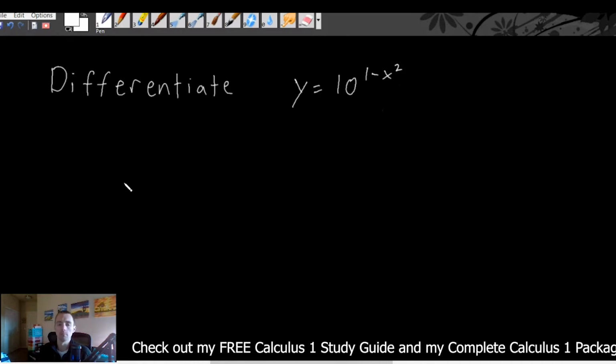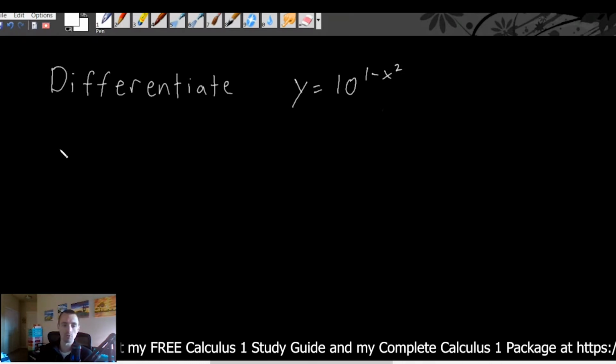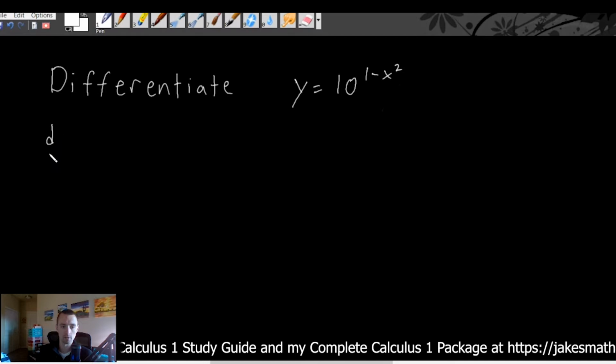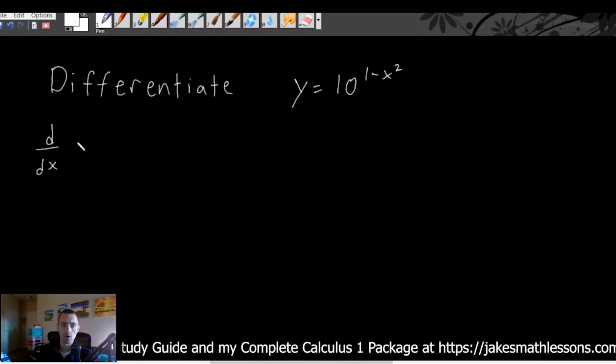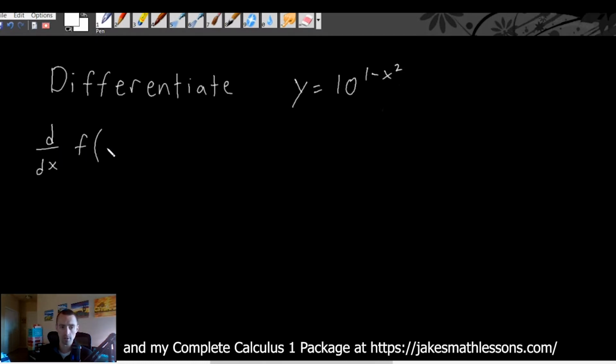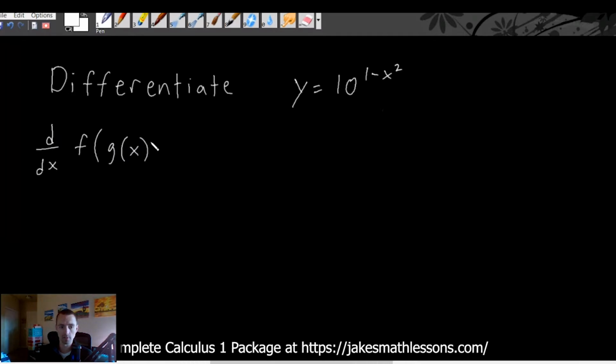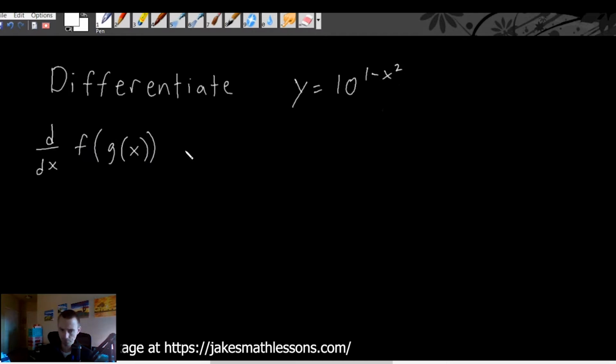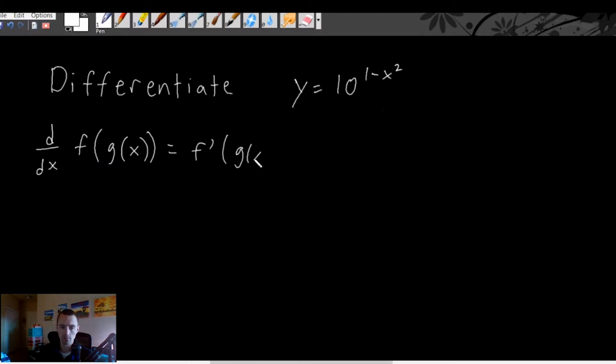So just to briefly discuss the formula real quick, basically if you're trying to find the derivative of some function that is a composite function, which basically means you have one function plugged into another function, you just have to do the derivative of the outside, leave the inside alone, and then multiply that by the derivative of the inside. So that's essentially what the formula is, just this right here.